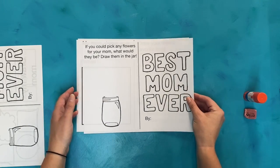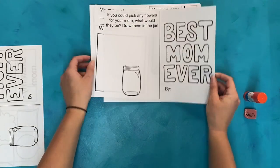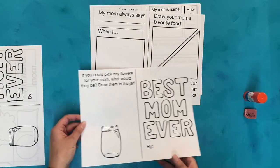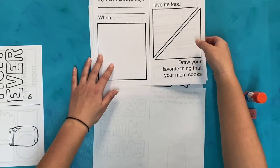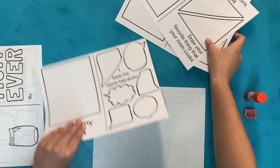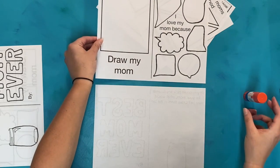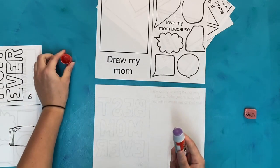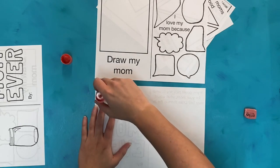So if you printed yours single-sided, pay extra attention right now. This is the title page, so this is the page that's gonna be on the very front. So I want you to flip this upside down and then find the page that says, Draw My Mom, right here. So all you're gonna do is take a glue stick and you're gonna glue stick this page right on top of this page.